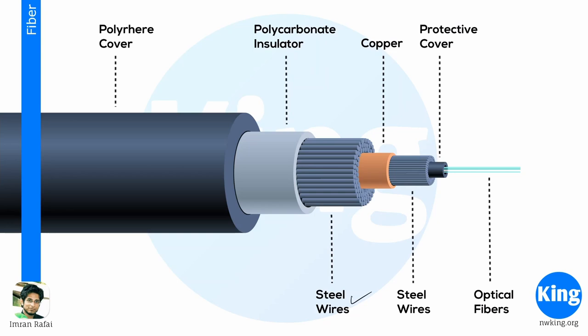reinforcement. So you're reinforcing it. And you know, the thing with fiber optics is you cannot bend it beyond a certain angle, right? If you bend it, light will not do total internal reflection and it will not work. So you need steel reinforcement to make sure that you don't bend those cables. And then you have copper insulator inside that. Again, you have steel wires. And then you have a protective layer.